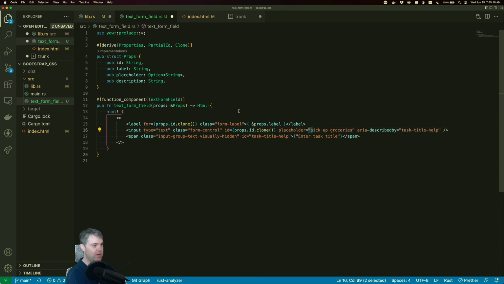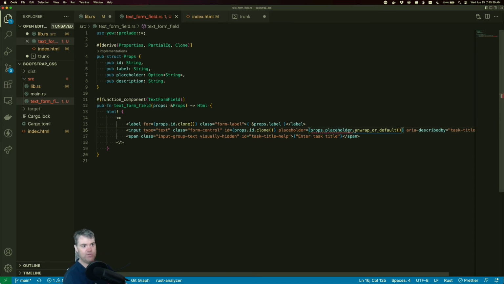And then here we go. Placeholder. Okay, so if this is optional, we can unwrap or default this. So this is going to be props dot placeholder dot unwrap or default, which should be an empty string. And then, I can't move out. So that's why I have to constantly use clone when I'm inside of these.